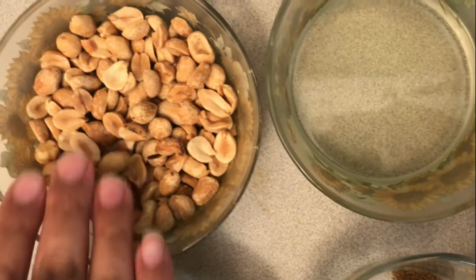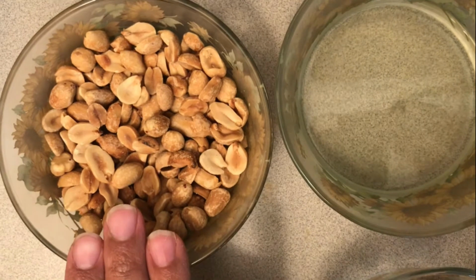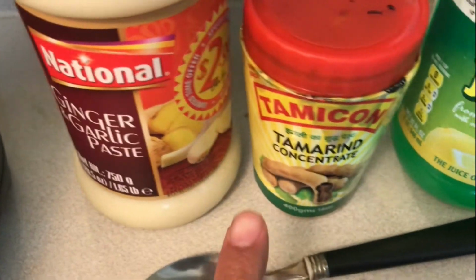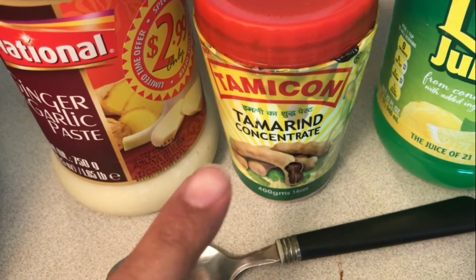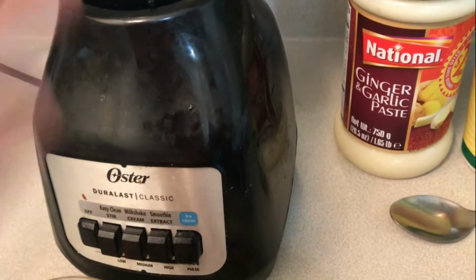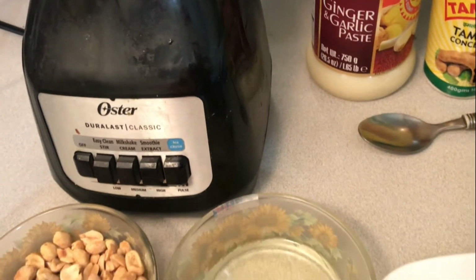And we're going to be roasting these, so they could be raw or you could just get them from a can. Both work, whatever you have. We will need a fourth of a cup of oil. We will need ginger garlic paste, tamarind concentrate. If you have fresh tamarind, by all means use the fresh tamarind. And then lemon juice. Also, we will need some water. We're going to be using a blender to grind up our ingredients. So let's go ahead and get started.